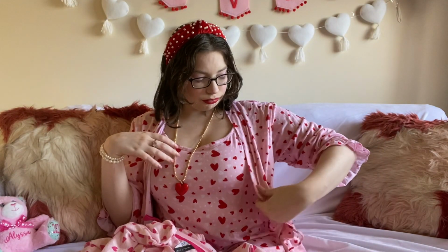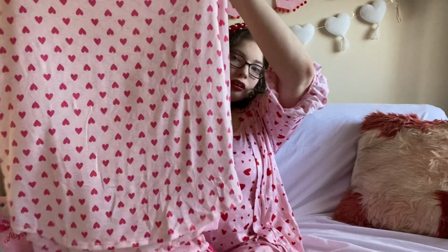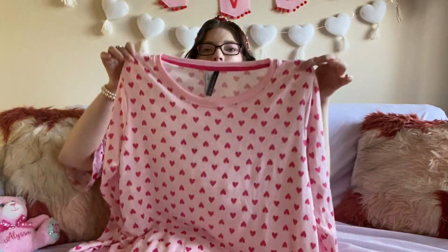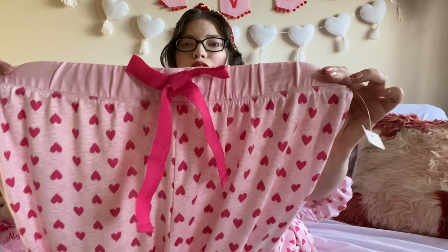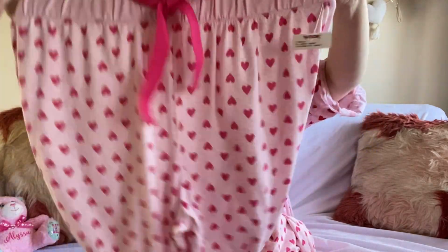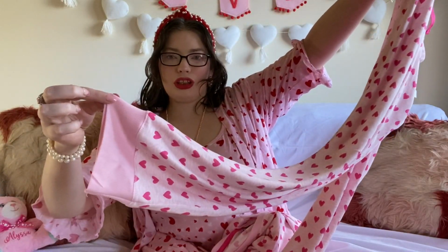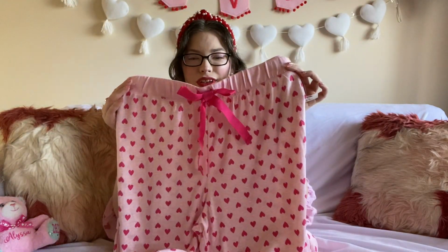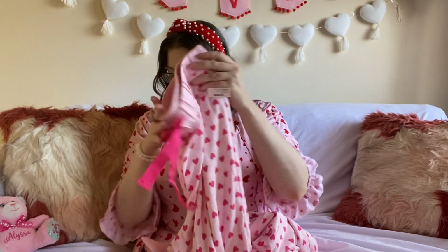I love my pinks and my reds. This one's more of a darker pink and hot pink. It seems nice and flowy, which is nice, and I like that it's lightweight. And here are the sleeves for it. How absolutely so cute. And look at the bottoms. A cute little bow, nice and stretchy little lounge pants, and they have little matching cuffs on the bottom. I thought these were so cute and I didn't want to pass up these adorable PJs.